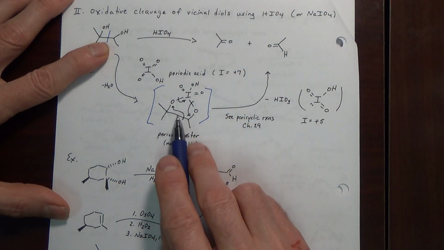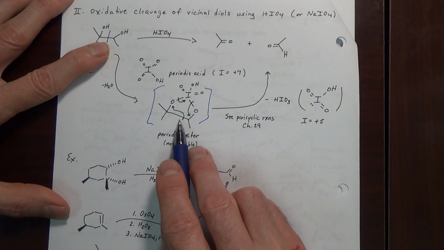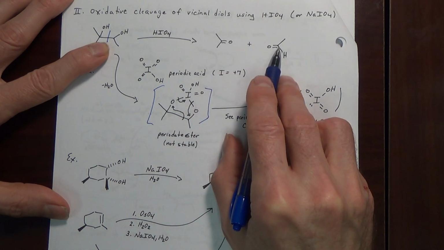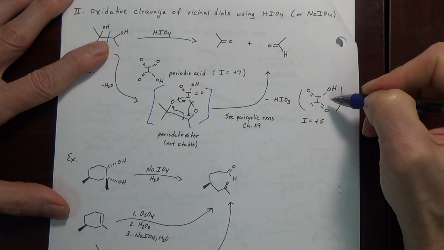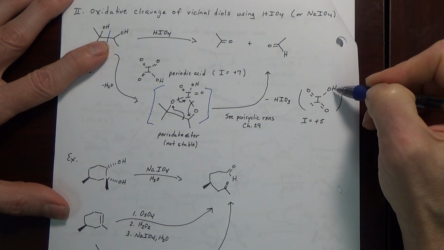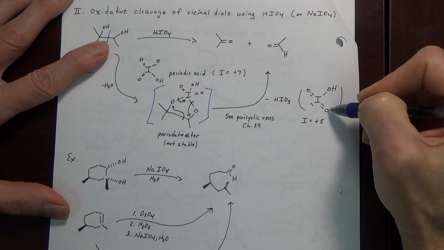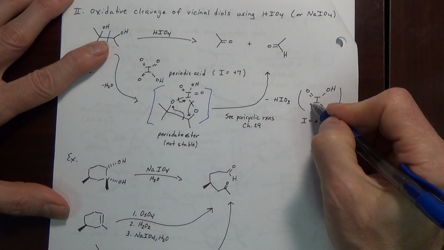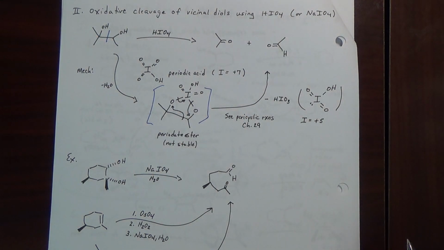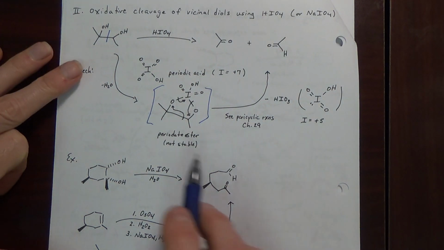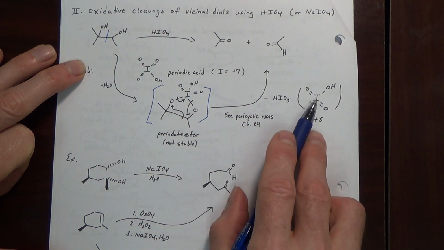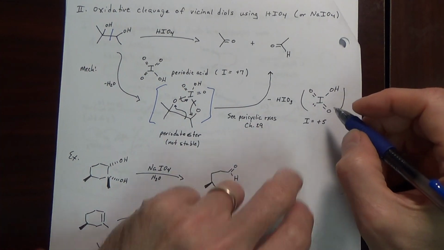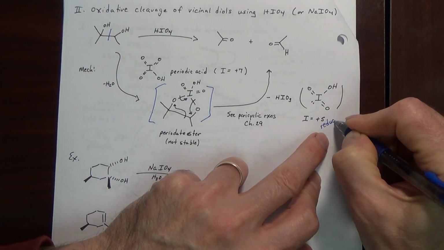Now in this electron movement, we see that this should give these two products, and the iodine should now have the OH is the same, the two double bonds to oxygen is the same, but this arrow gives it a lone pair. Here the iodine has an oxidation state of +7, now it's +5, and the iodine has been reduced.